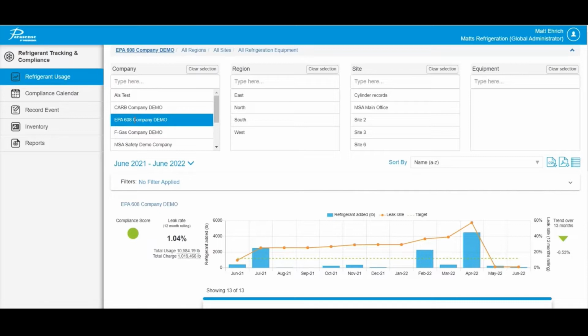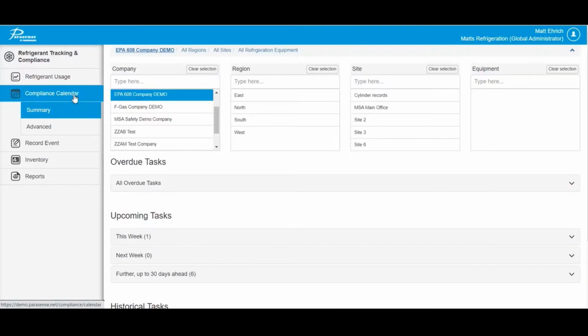What will happen is as you're having usage events occur on the tracking site, there are processes that are happening. When you add in usage events, they're all going to see the leak that was found, maybe the repair that was made, and then the gas add. That's all going to live in history. That's all going to become part of the regulation and compliance workflow. That's all going to live here under the compliance calendar. So just think in terms of refrigerant usage events and the tracking, all that's going to be living here in the compliance calendar.